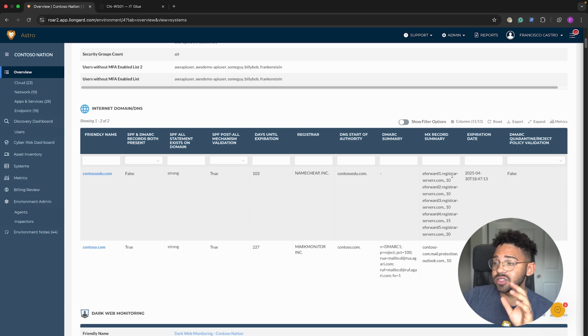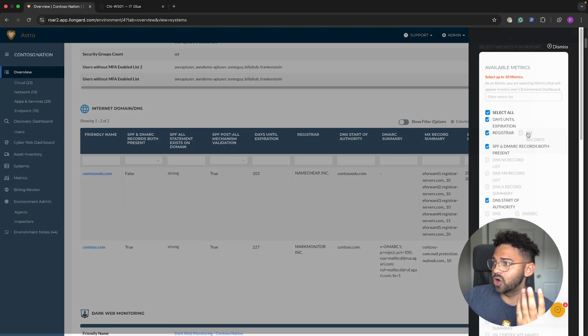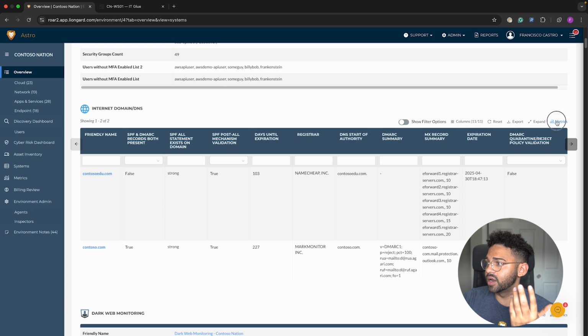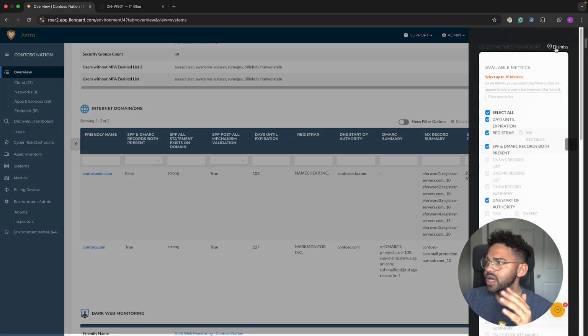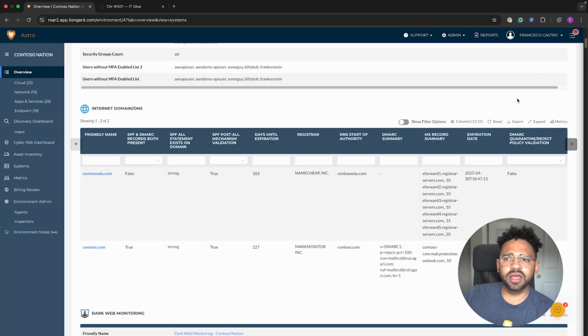I customize those metrics or data points over on the right-hand side once I click on metrics, simply because when I am looking at a customer environment and I scroll down to my internet domain DNS inspector, this is some of the most critical data that I want to have a look at.